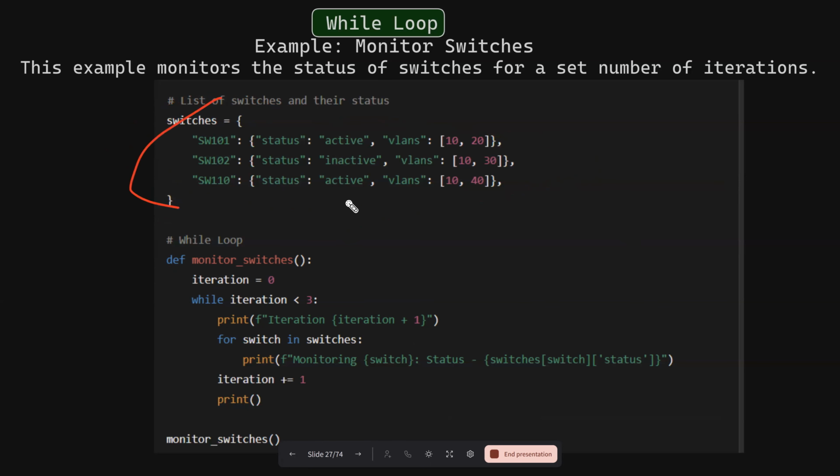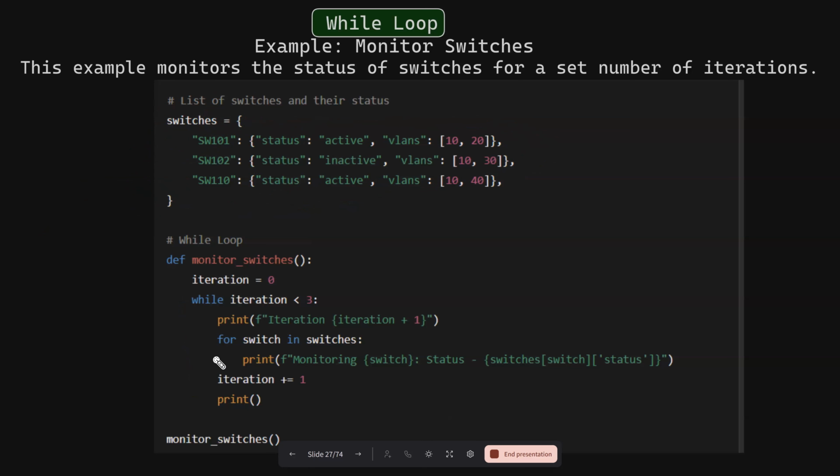In this case, this is something called a fixed type of inventory, or a static inventory, that you may get like this, or you may have an Excel sheet where you want to read those switches, those entries, or you have some notepad from where you're reading the routers or switches names. So this is our inventory. Now in this inventory, we want to print the status of the switch.